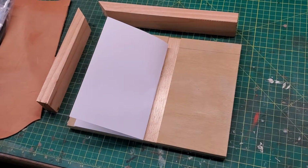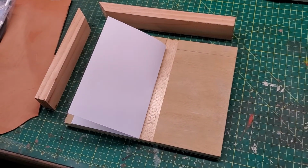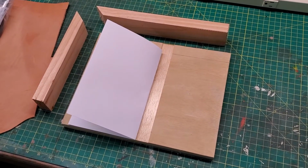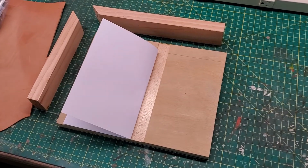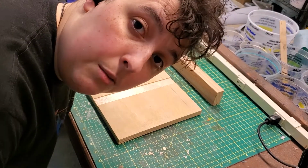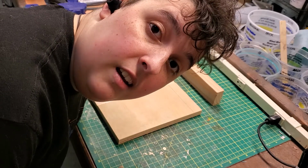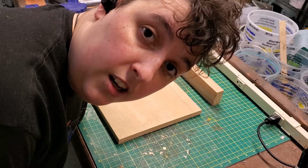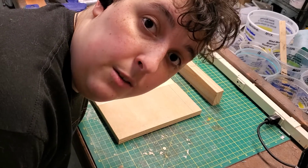I'm going to glue this up today, and we'll get to see it in use hopefully over this weekend because I have a couple books that I need to bind. Okay, I have all my glue and all my pieces, so I'm going to put this together, and then we're going to clamp it, and then we're going to wait patiently and not touch it for 24 hours.